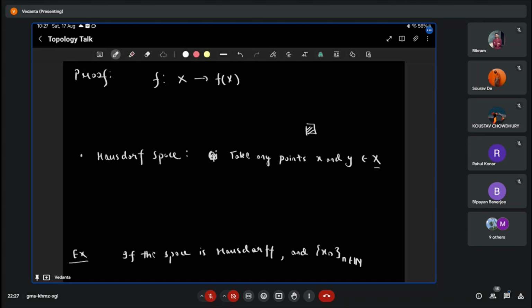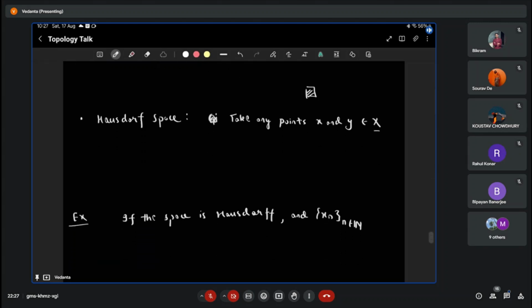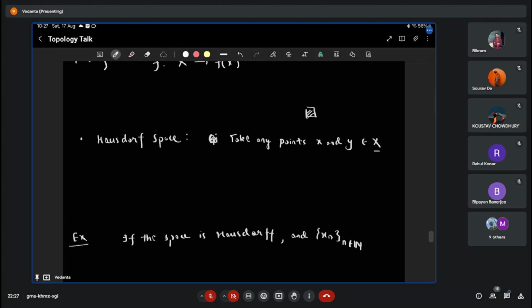X is the space, X will be the topological space and T is the topology. So take any points x and y belonging to X. You can find open sets U and V such that x belongs to U, y belongs to V, and U intersection V is equal to phi.